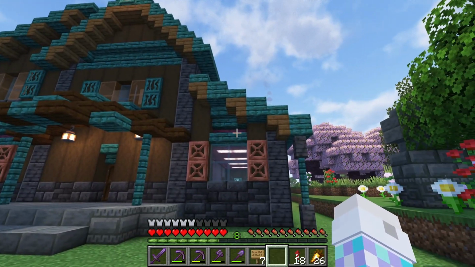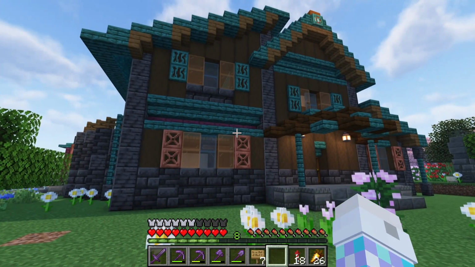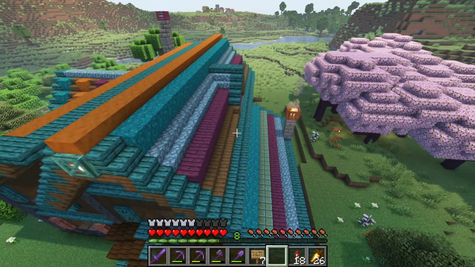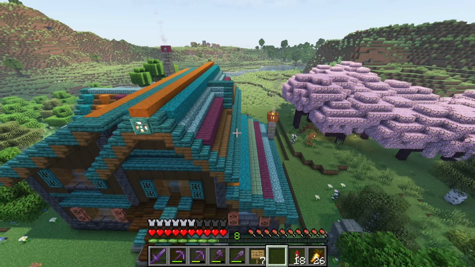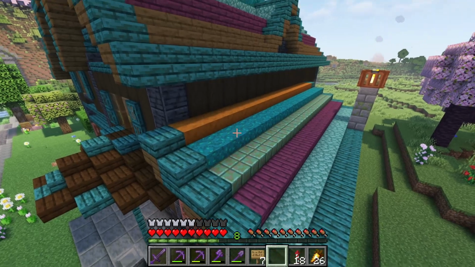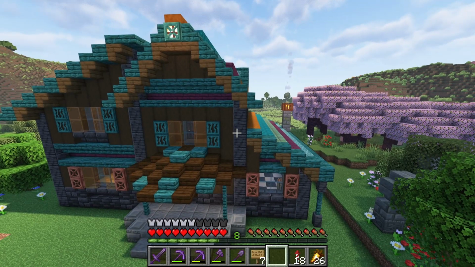And I wanted to have it very, very vibrant, very colorful. As you can see, I use little strips of the crimson, lots of the warped woods, little pops of orange here and there. And as you can see from the roofline, if we free cam up here, lots of orange sandstone and different blocks you may not have thought about using in a build at all. I love how the prismarine sort of changes color and merges in with the warped blocks. And then sometimes it's a little bit more green, etc.